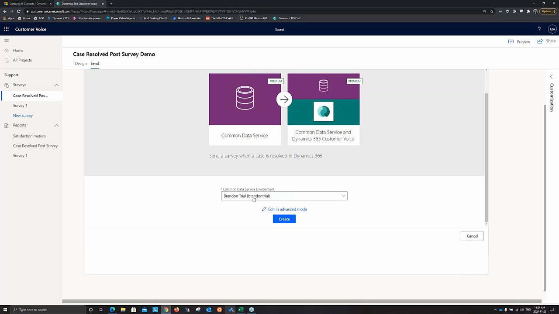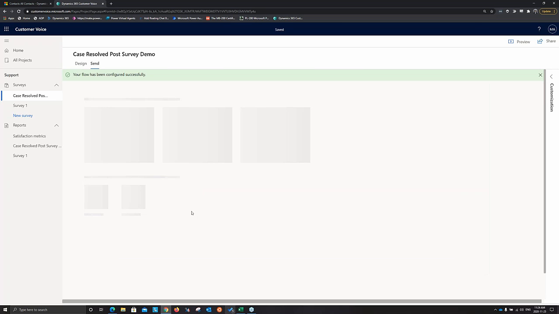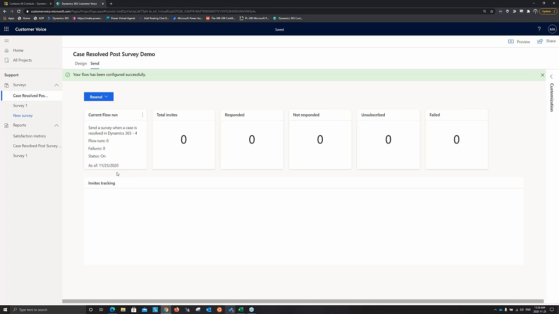But if you know what environment you should be on, then you can change that. Then we can press create here. That has automatically created a Power Automate flow for us, and that flow will run every single time a case is resolved in Dynamics 365. So there's nothing more that we need to do here.